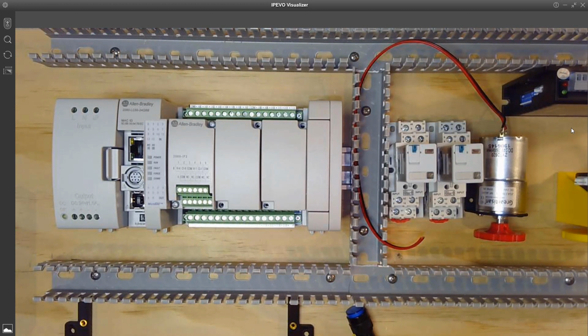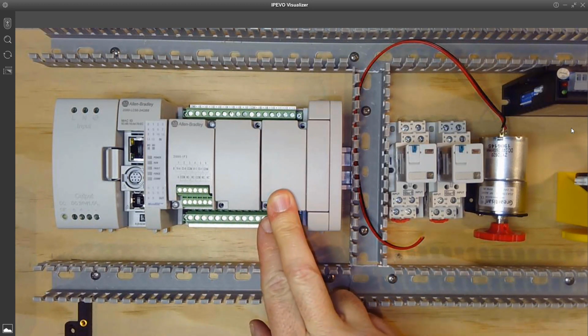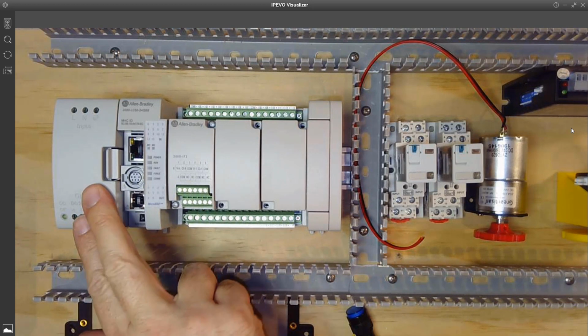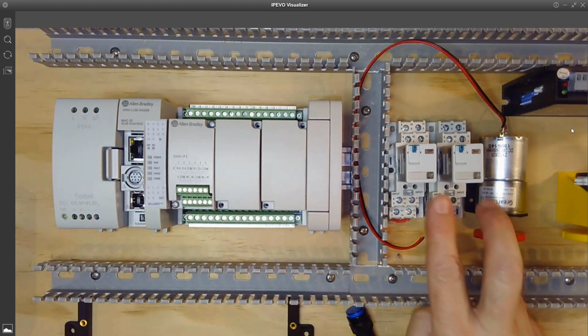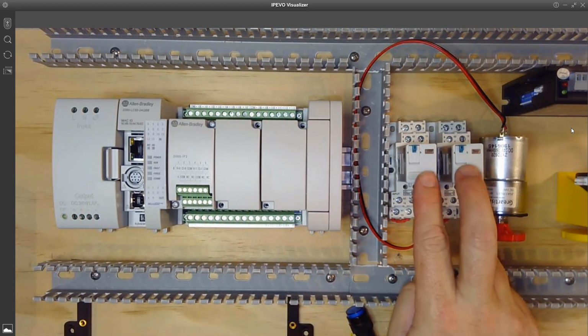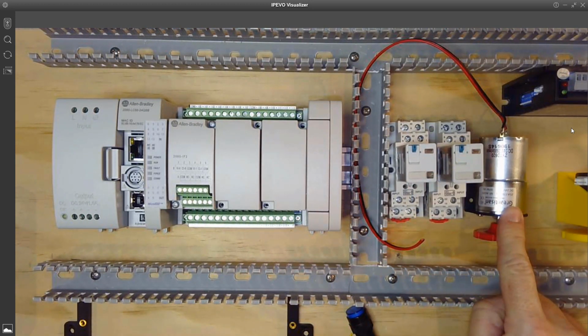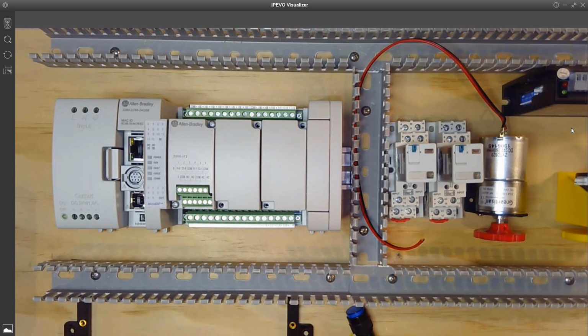So I'm just going to give you an overview of the trainer that you're going to start working with in this first in-class session. As you can see up in this corner here, we have your new processor. This is a MEC232. Got the power supply on it. For some of your outputs, you're going to be running these two relays, one of which you're going to use to turn on and off this DC motor, and the other one of which you'll use to reverse the DC motor. So we'll talk a little bit about that today, just reviewing how DC motors work, about reversing those.